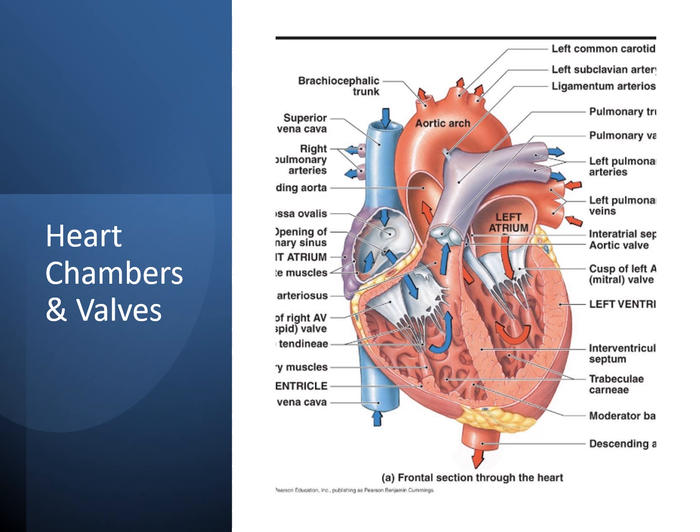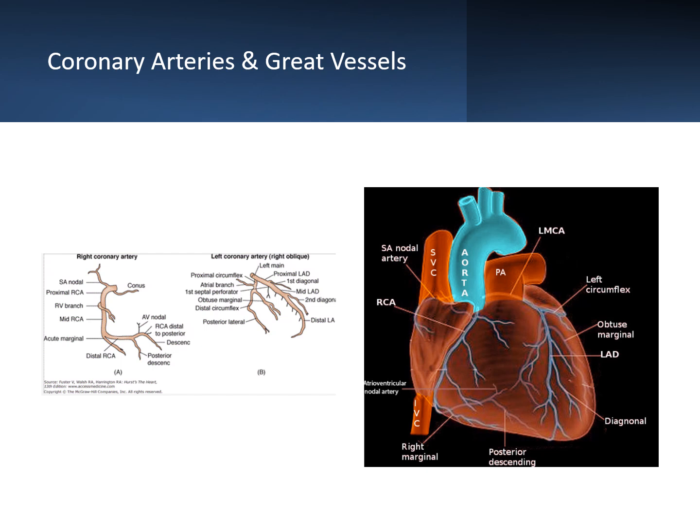So this entire system ensures that our heartbeat is coordinated, effective, and strong enough to keep blood moving through our body and lungs and the rest of our body. So let's talk about how the heart keeps itself alive and how it connects to the rest of the body. So the coronary arteries are the heart's own blood supply. The right coronary artery delivers oxygenated blood to the right atrium, right ventricle, and parts of the conduction system, like the SA node and the AV node.